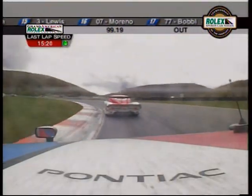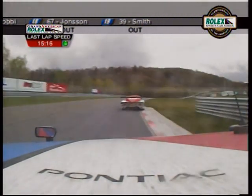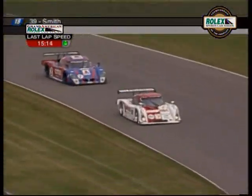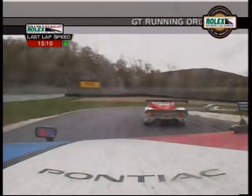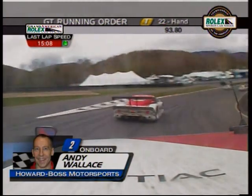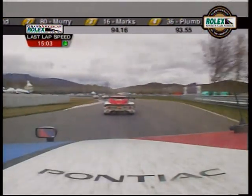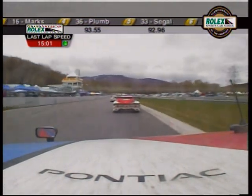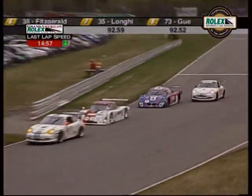Definitely had the run. Look through the lap times, the times that scroll across your speed strip up there at the top from time to time are the fast laps for those cars, not necessarily the last lap that they ran. And when you look back at the last lap, Andy Wallace is a good 9/10 of a second faster than Scott Pruitt as they come to the line. This time there'll be some GT cars in the way. I see Andy's going to get him. I really do. Andy Wallace has a really fast car right now.